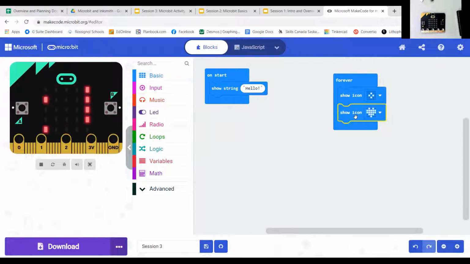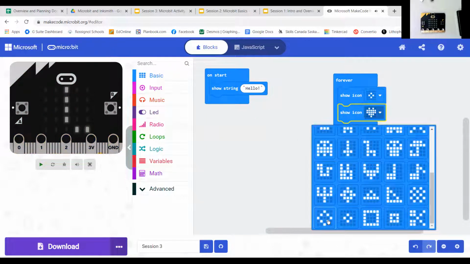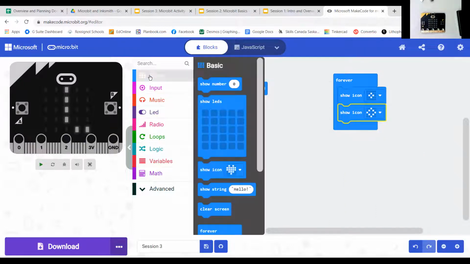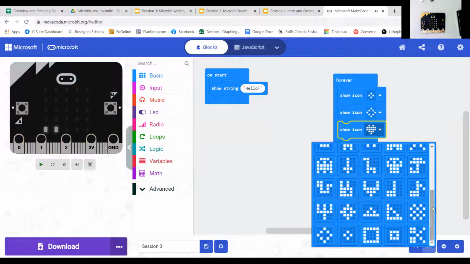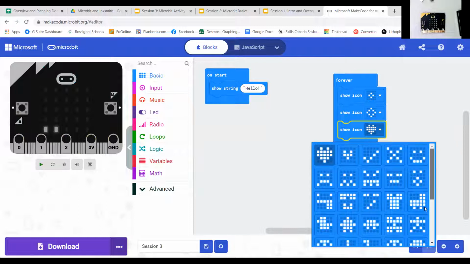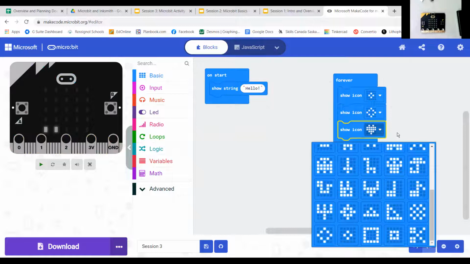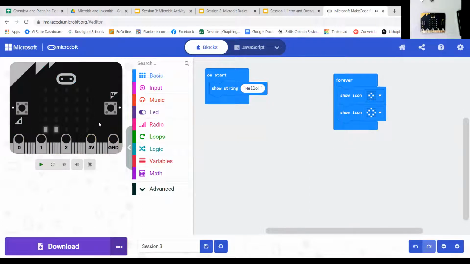Maybe I'll do two icons so that we go here and here. Maybe even a third icon. Or maybe even just the two icons, so I know it's going boop, boop, so that we can clearly see it's running. I don't know about you, but personally I like to know that this is running if I'm going to be having this data, so that I know the batteries aren't dead.